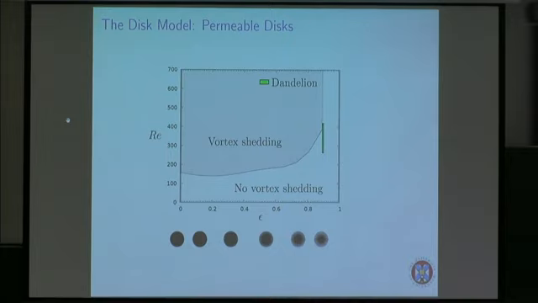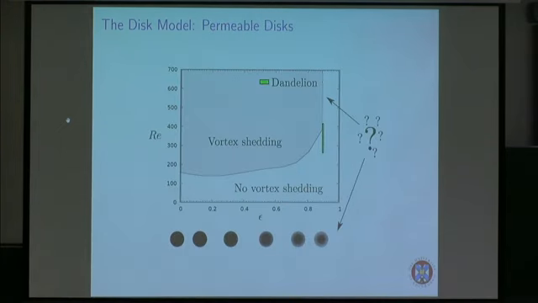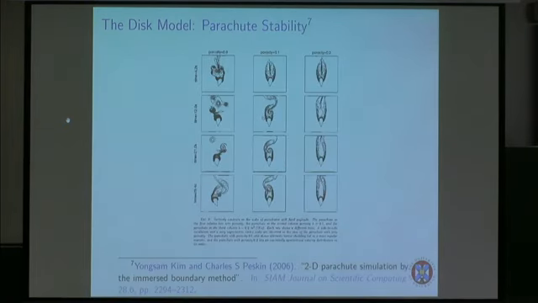And the dandelion's parameter space is just right there on the boundary between vortex shedding and no vortex shedding. Again, I said that at the moment we're building even more porous disks just to explore this region here. But certainly up to this point, it seems to be just straddling the position between stable and unstable, or steady and unsteady. Of course, this is well known in actual human parachute design, because it's one of the design parameters of parachutes. You make your parachute more porous to get a stable wake.